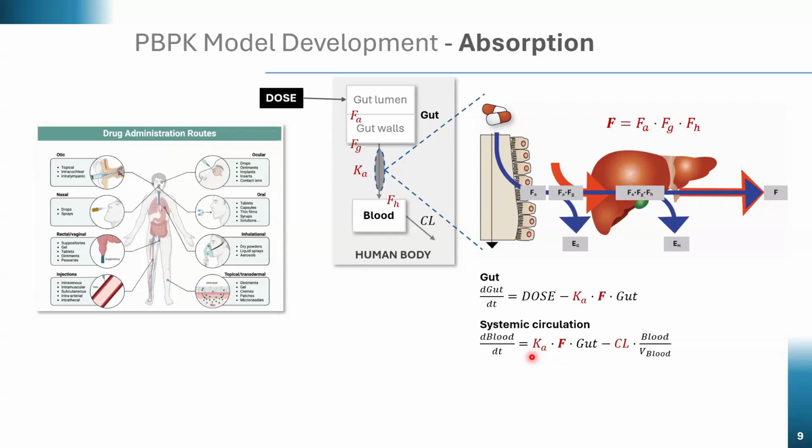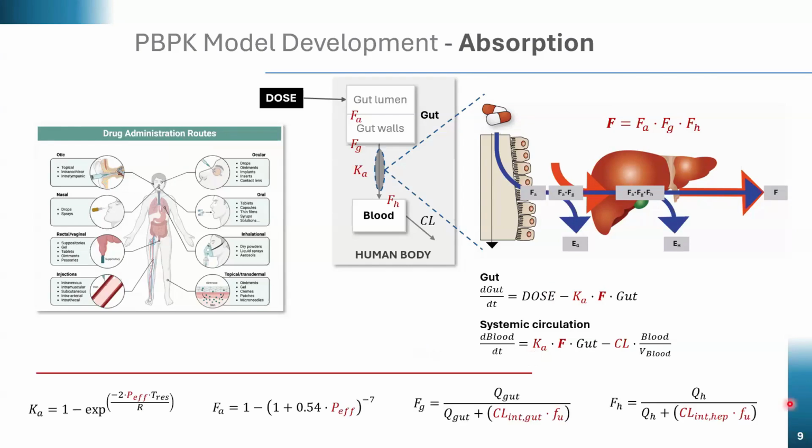Now, because we need the values for these parameters in red, if you think about it, usually we may not be able to find this information in the literature. Sometimes we can find them, sometimes we may not. In situations where you don't find them, there are established equations that we can use to define them, and some of them are what I'm showing on the slide here.